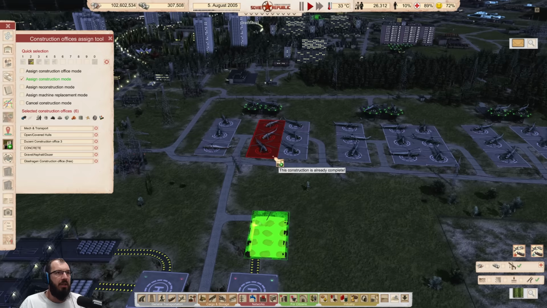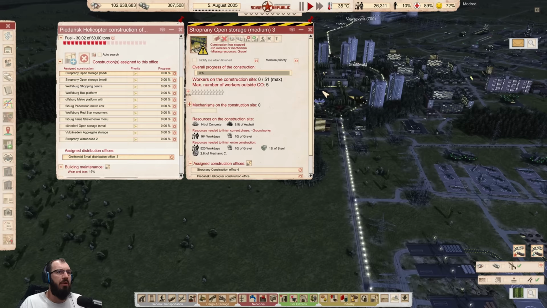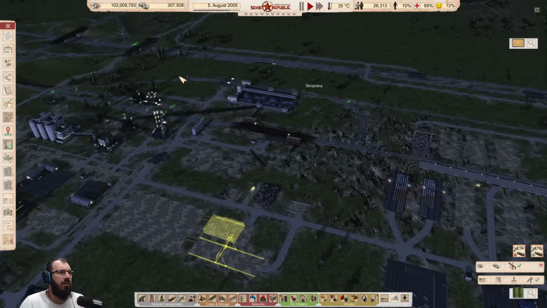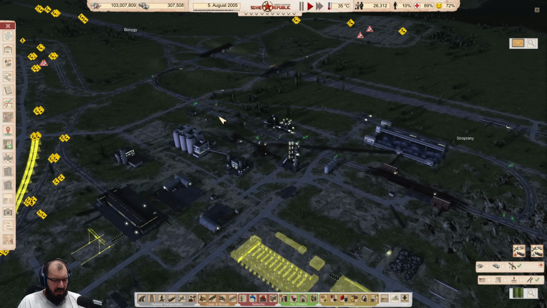You guys are all pretty much assigned to what you need to be assigned. And what does this one need, for example? This one needs concrete and asphalt. Those two you're technically assigned to. Why are you not moving around? The gravel is not assigned. That's fine. You don't need gravel. I think it's okay. I think it's doing what it's supposed to do.